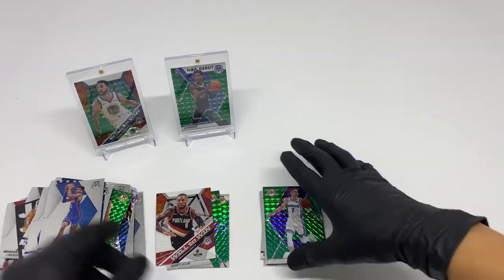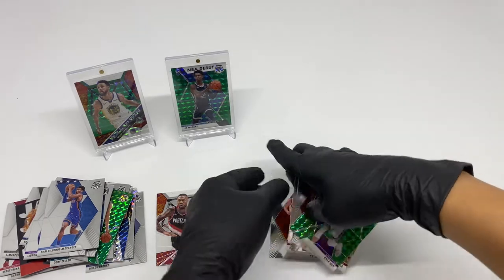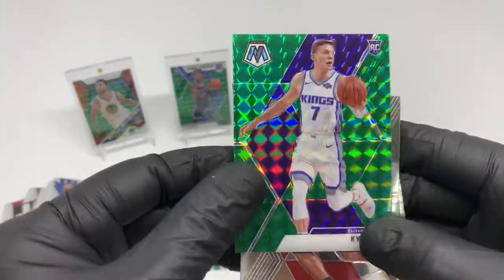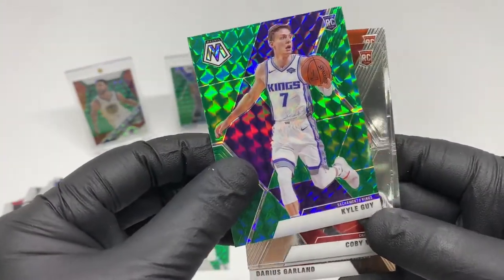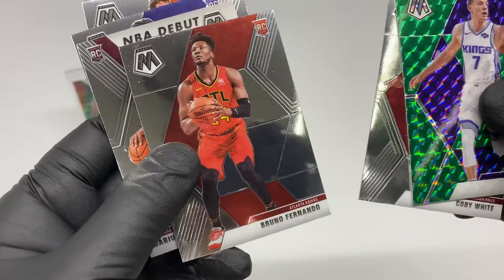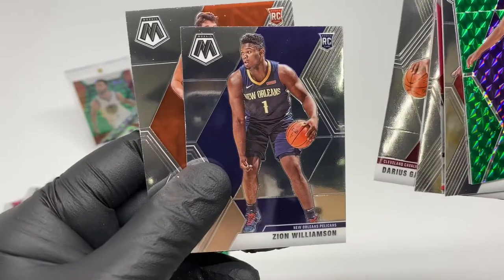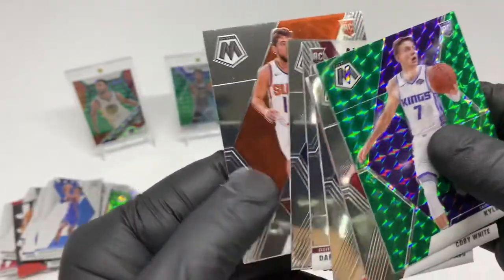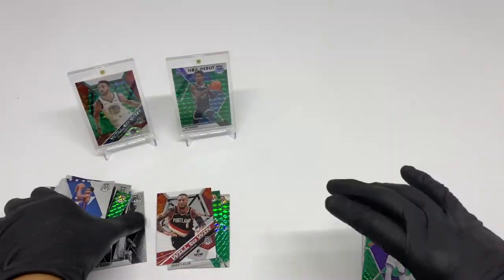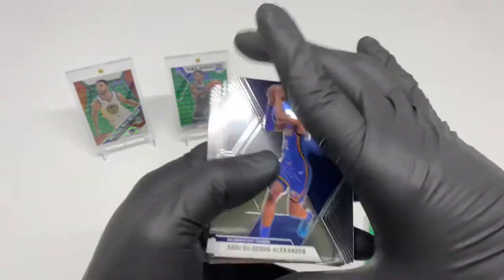So, from today's box, I'm gonna do just a quick review. We got some rookie card, we got the green mosaic Kylie guy, and then we got Kobe, then we got Bruno Fernando, Darius Garland, Zion Williamson rookie card. And Ty Jerome rookie card. Not bad. Another good box from Panini Mosaic.